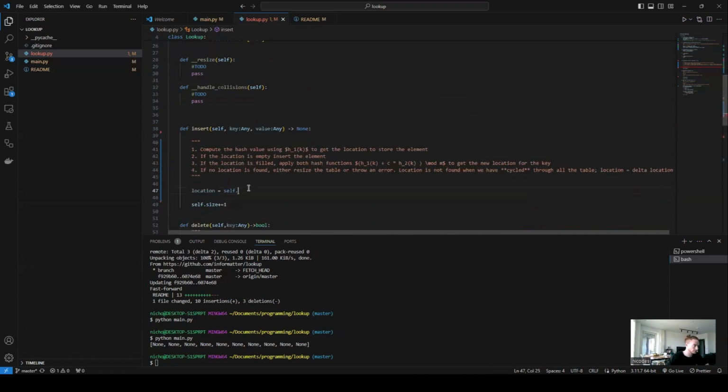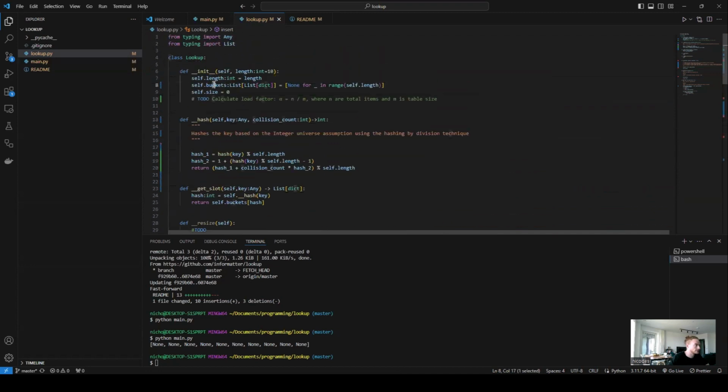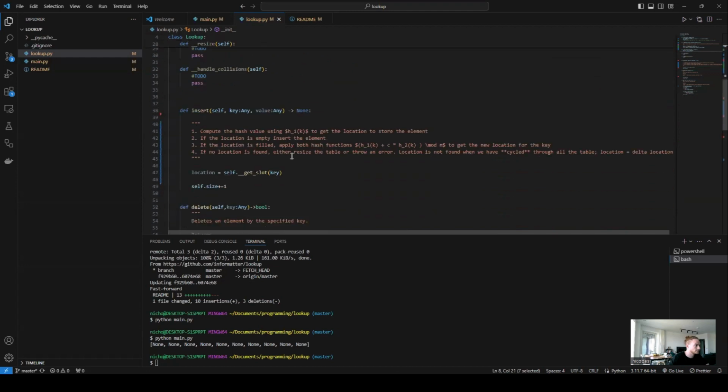Anyway, what is slot? Slot, and then we're going to have our key. So we have our original location. And now we're going to say self.buckets at location, and if it is none, we basically insert that element at that location.